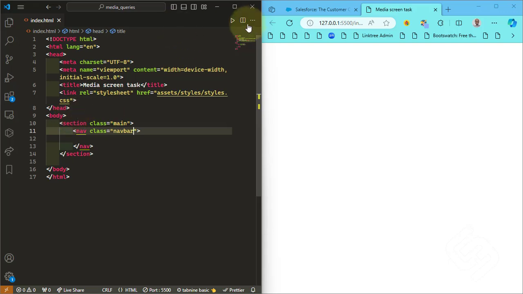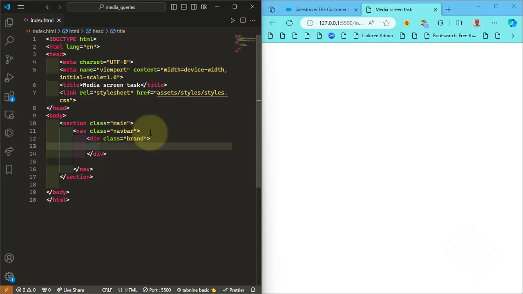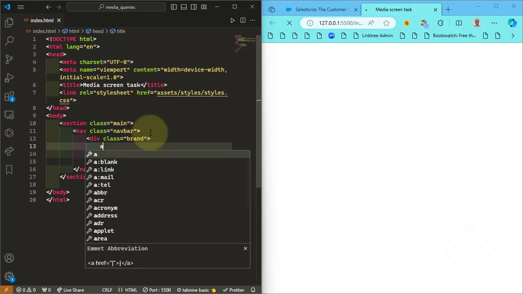Then in this navbar, let me say brand, and in this brand I want to put in an anchor, because we need to be able to reroute our page somewhere.